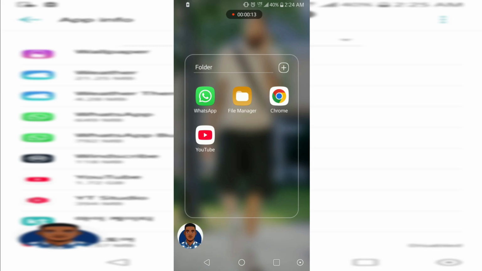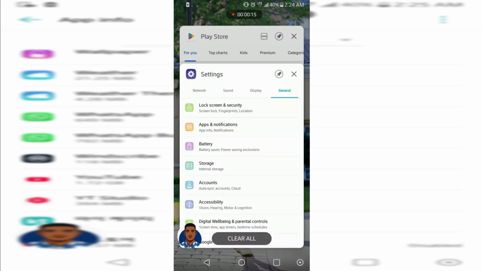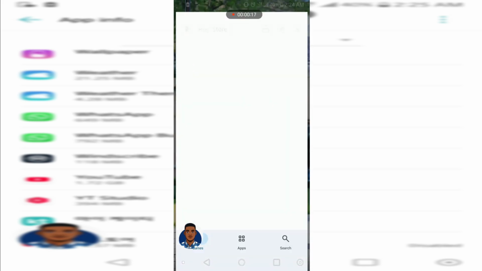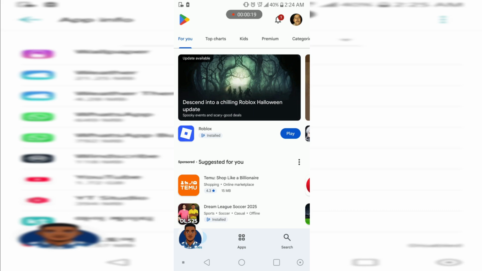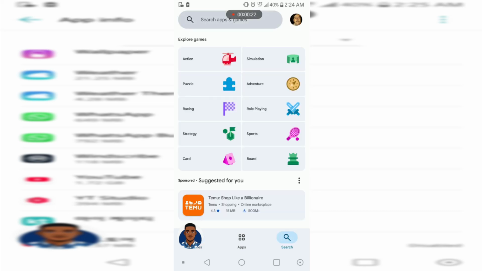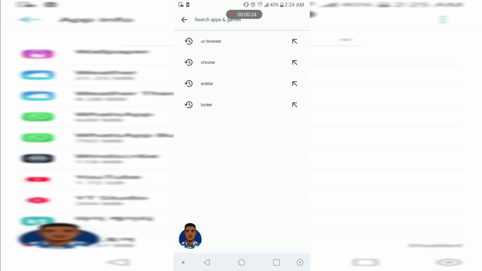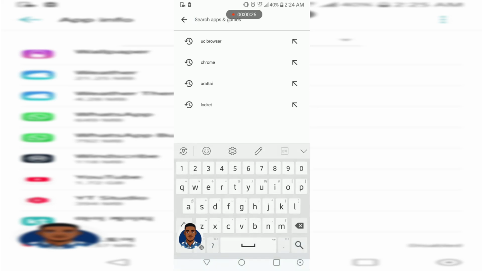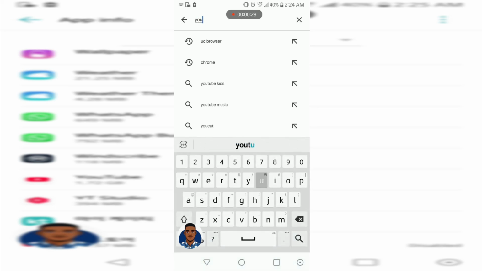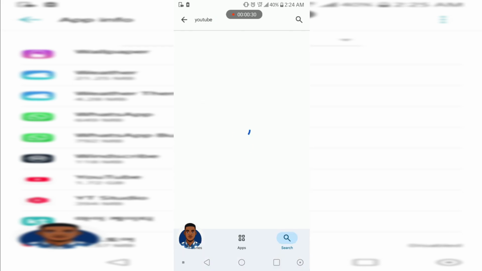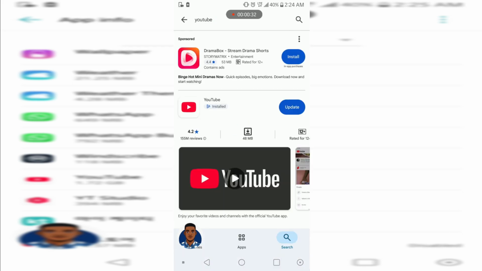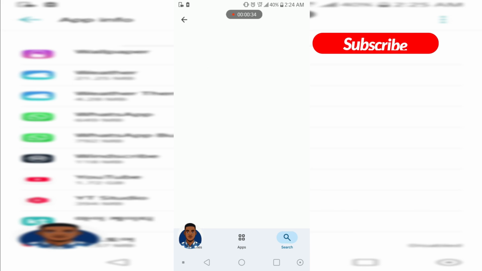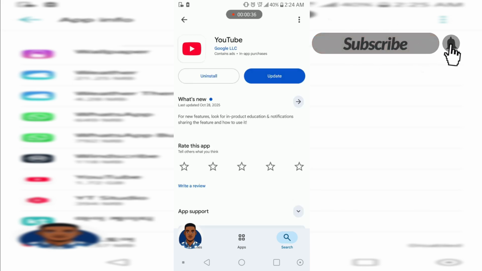So the first option we need to do is we hop on Google Play Store here. So now I open Google Play Store here. What we need to do is we just search YouTube here and then we try to update the app here. So that's the first method. Sometimes you need an update for the app to work. So we just search that and we check whether there is an update, and you can see there is an update here. Good.